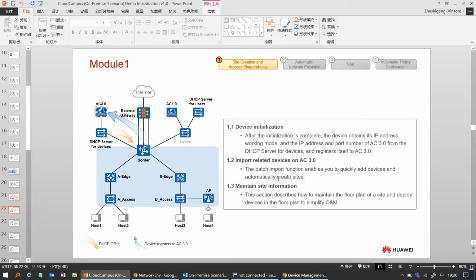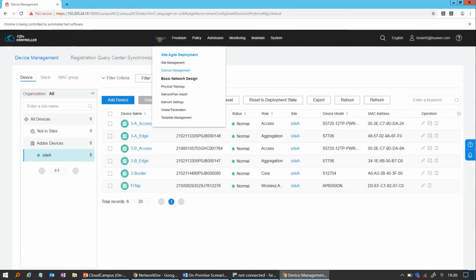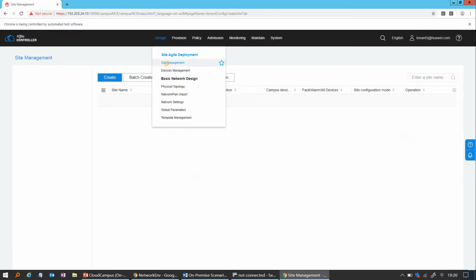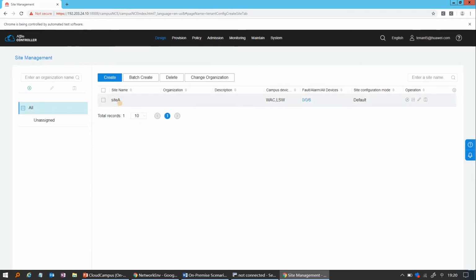Okay, let's go to the third one. The third step will be maintaining the site information. After step 2, you can go to the site management. You can see that we already have a site A available here.